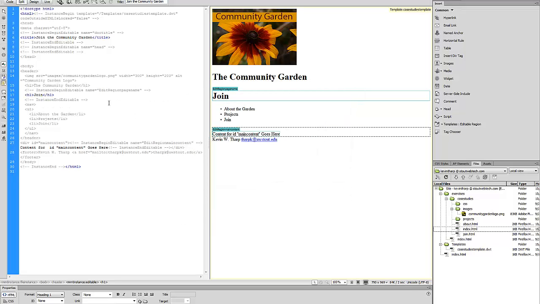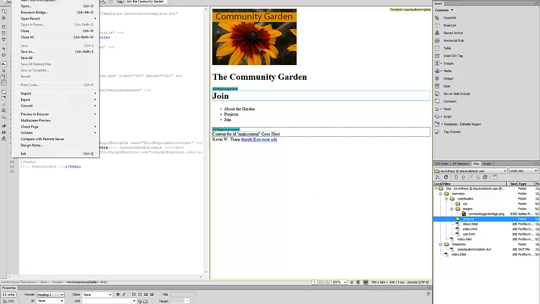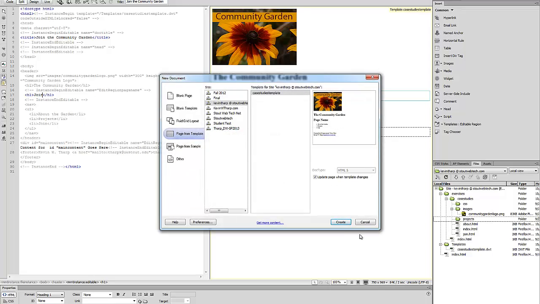Now the next one's going to be a little bit different, only in that it's going to be inside the projects page. It's going to be the index page. So I'm going to again do a new page here.